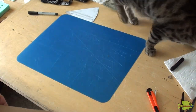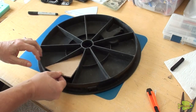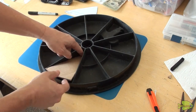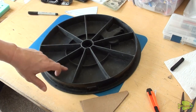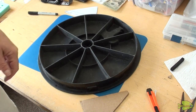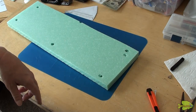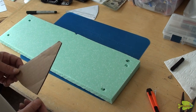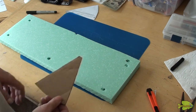This is Kitty. She's super helpful. Pretty nice fit. Make sure this is clean. Mine's not clean, I have to go wash it, but make sure these are clean or your adhesive probably won't stick all that great. This is the styrofoam that I'm gonna use. This was just part of some packaging, a crate that I got, so it was just free materials. I figured I'd give it a shot to see if it'll help insulate my hole covers. I mean, for the price of free, you can't really go wrong.